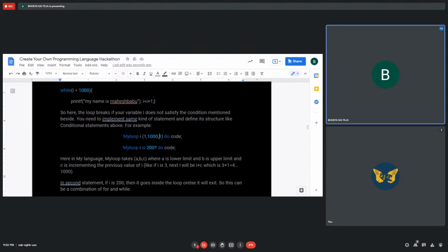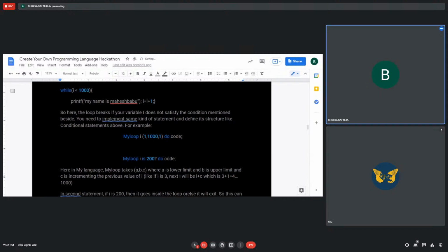My loop, i is 200, do code. This is the same thing as a while loop. Before that, you need to mention int i is equal to 0, my loop, i is not 200, then code, and at last I will be writing i is equal to i plus 200.